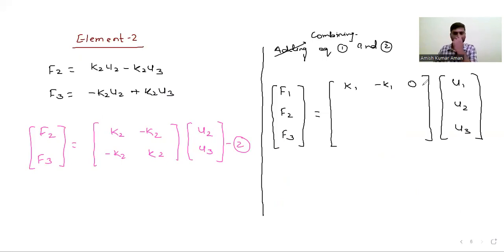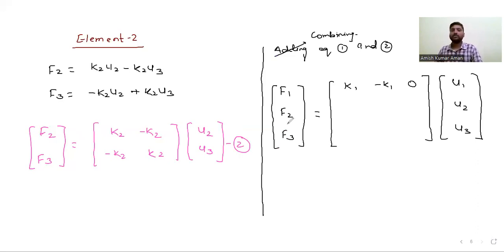Try to understand this very carefully, because this will be helpful in doing problems also. In problems also, we are combining K1 minus K1 and all, and there you have to combine using numeric values. We will calculate the numeric values AE by L, then calculate a stiffness matrix for element 1 and for element 2, and finally combine them into a global stiffness matrix. Global stiffness matrix means the overall stiffness matrix of the combined element, because here we have two elements. We have one bar element, but we can divide it into two elements, because it is divided by a node in between. So here K1, minus K1, 0.